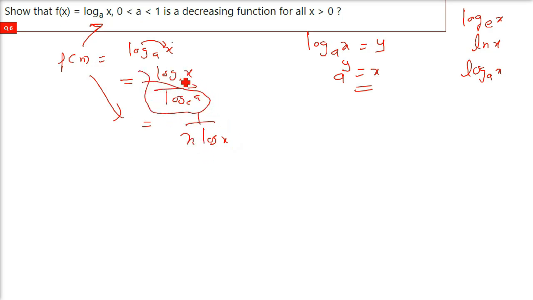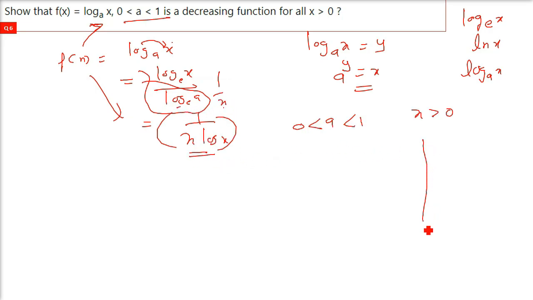And that is the definition of this differentiation also. It will be 1 by x log x, the base is e. Now when a is between 0 and 1 and x is greater than 0, it's like a stick which generally the elderly people use. So if a is between 0 and 1 and x is greater than 0, then this will always be decreasing. You see, this is the graph also, it is decreasing at this point. So with the graph it is quite clear, and with the result also, it is 1 by x log x.